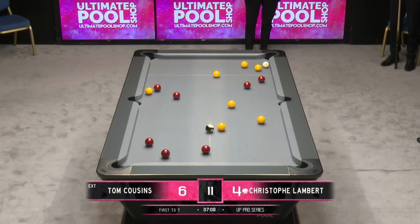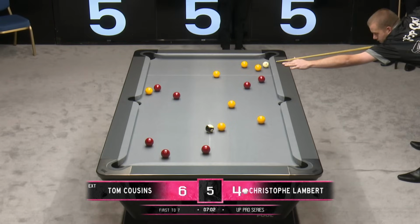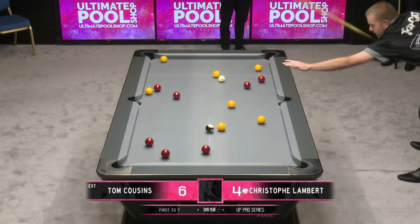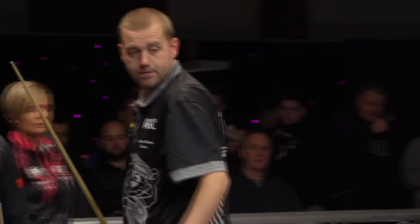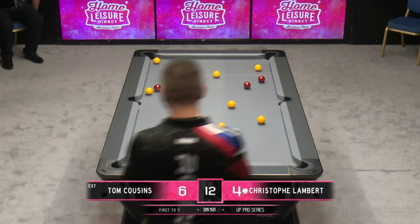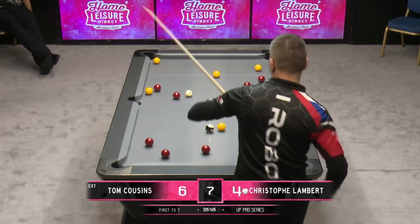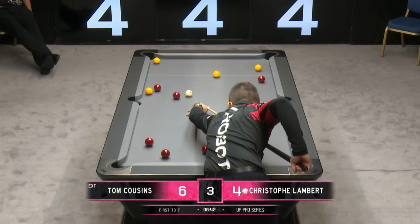I think the one he's next to does go into the middle. Obviously, the one to the left of that goes top left-hand corner as well. So he is going to go. It's just a case of trying to figure out his route. Oh, misses the first ball, though. Was not expecting that. Almost rattled by the fact that he lost the last frame and the 15 seconds a shot is just pressurising him.